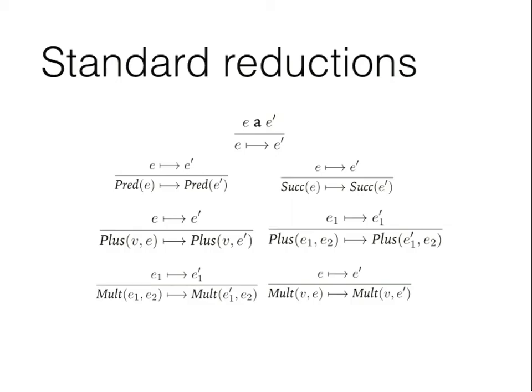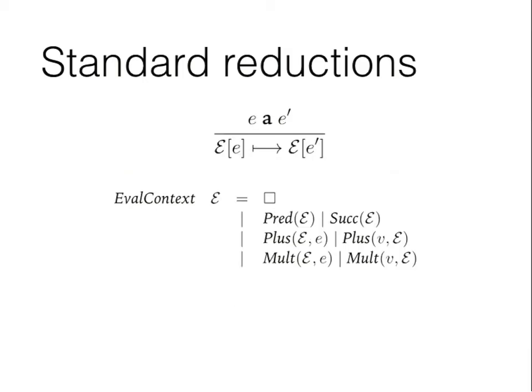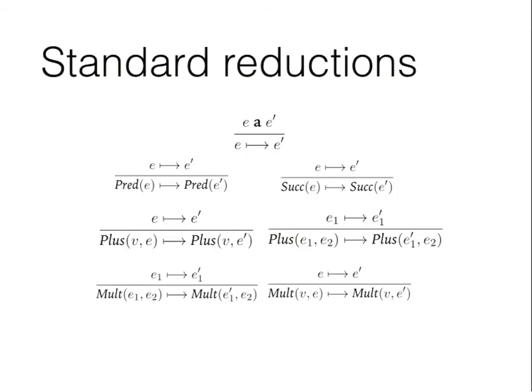So here I'm defining a different relation that is a subset of my one-step reduction relation that lets me reduce anywhere, right? And if I wanted to claim that it's a canonical strategy, I would have to show that there's only one way. And I probably also want to show something like if I can get there by any strategy, maybe I can get there by the canonical strategy as well.